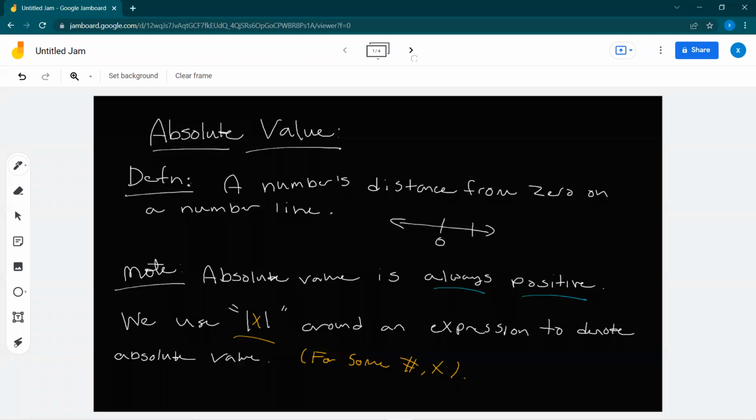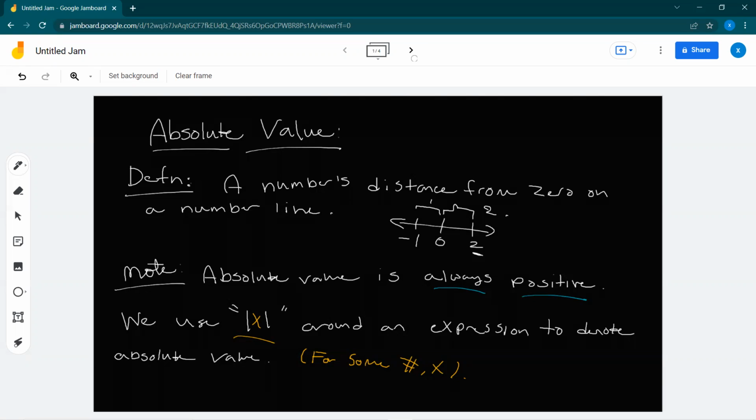We have 0 here, we have 2 here, -1 here. The absolute value we're looking for is essentially the number's distance from 0, right? The absolute value of this number here, take for instance this 2, is simply the number's distance from 0, which in this case is 2. Similarly, looking at -1 and 0, the number's distance from 0 is simply 1, because -1 is 1 away from 0. And so this is how we're starting to define absolute value.